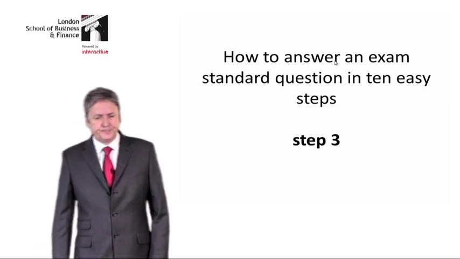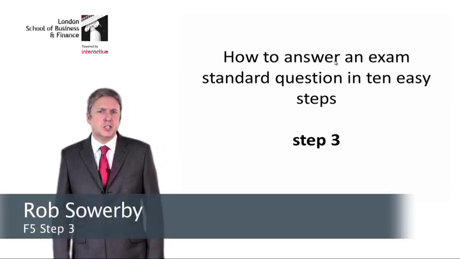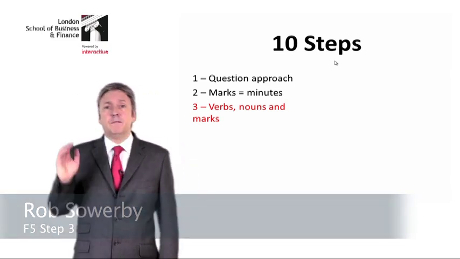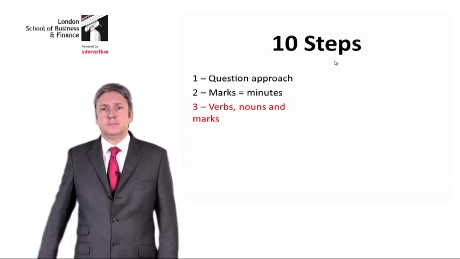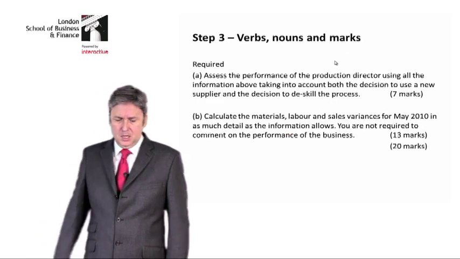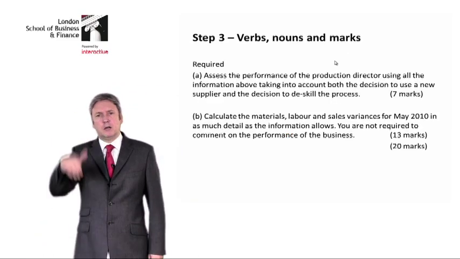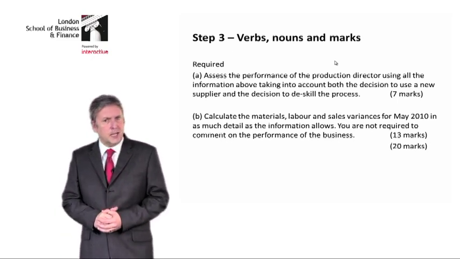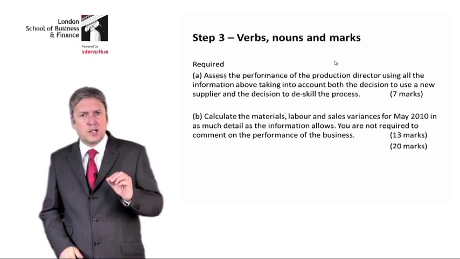How to answer an exam standard question in 10 easy steps. Step 3. What we want to talk about now are verbs and nouns and marks. So here's the requirement again, a 7 marker, a 13 marker and a 20 marker. And what we're going to focus on here is predominantly part A, the written part.